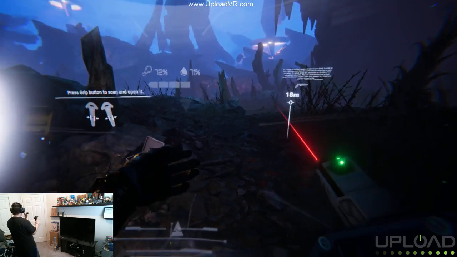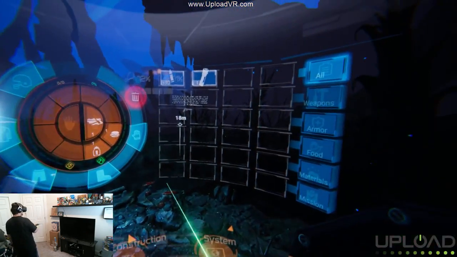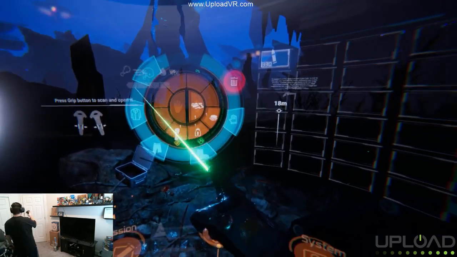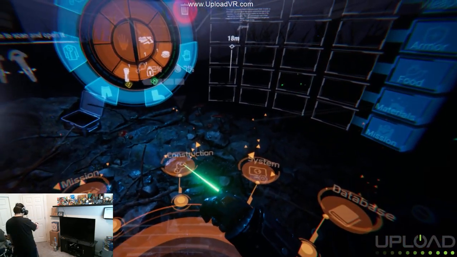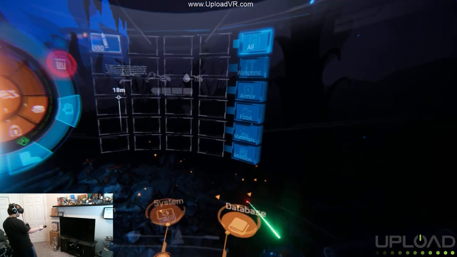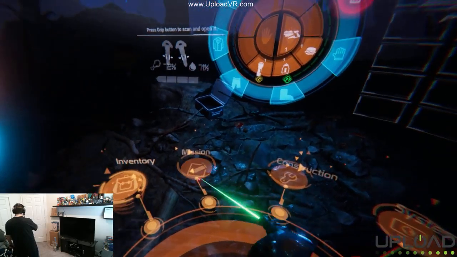So on the left controller, I'm using Vive, so the controls would be different on Rift, obviously, and the Windows controller. But on Vive, the left menu button opens up my full backpack. From here, I can drag and drop the medical nanobots into the quick slot. I can equip armor whenever I get it. I can put different guns here. I can see the construction menu, which I don't have a use for yet. The system settings, the database, which is kind of like the codex that has information about enemies and locations. My mission objectives are there.